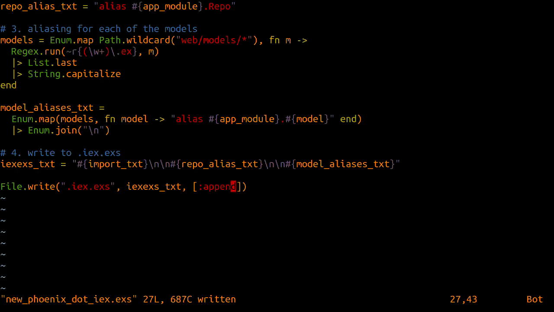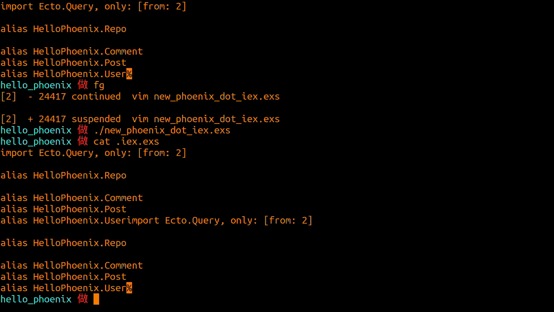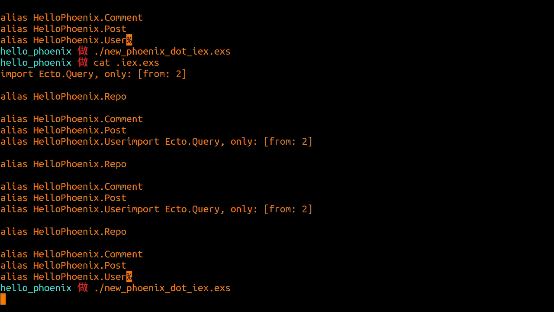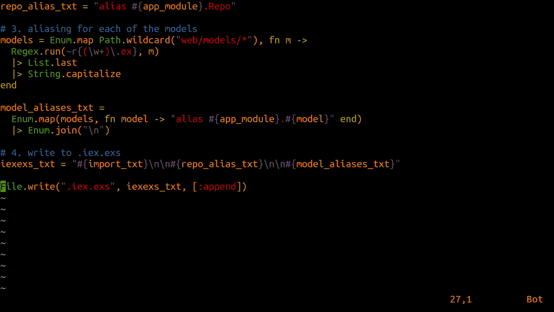We can fix this by passing this list with a single element append atom. And if we run this again and then check the contents, we can see that we're appending onto it, which isn't really an ideal fix here necessarily, but it at least doesn't overwrite what's already inside of it.